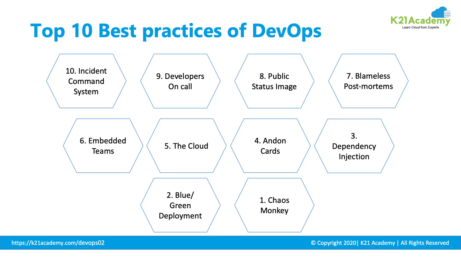The top best practice of DevOps is Chaos Monkey. This is a practice followed by Netflix. Every year, they have a five-member team called the Simian Army, who are allowed to go into data centers and destroy them — unplugging wires, smashing hard drives, and everything. Despite this, Netflix ensures there is no downtime; their environment remains stable with auto-load balancing and everything in place. This mechanism is called Chaos Monkey.